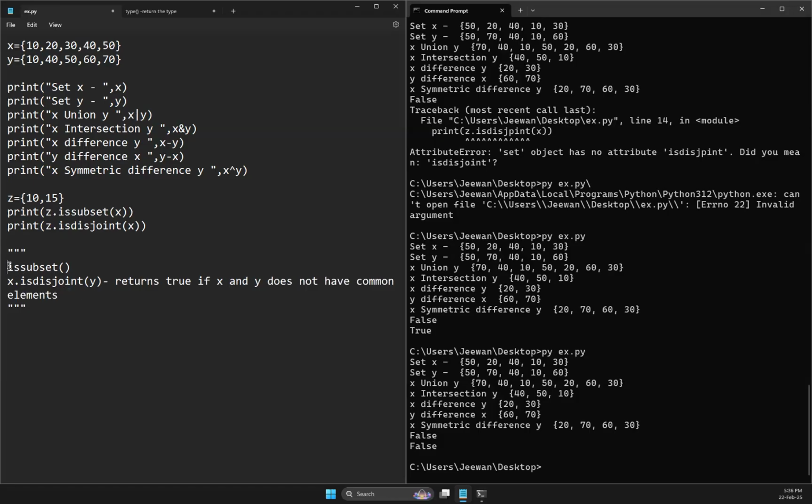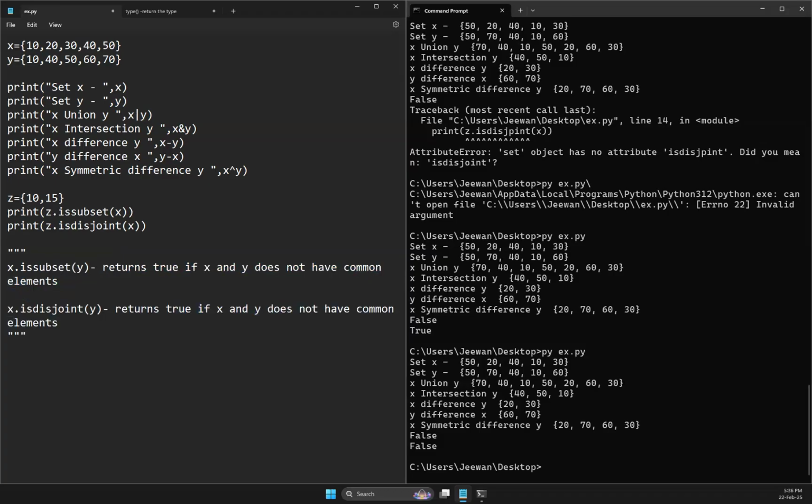And if you check x is subset y, it returns true if all the elements in x are present in y.